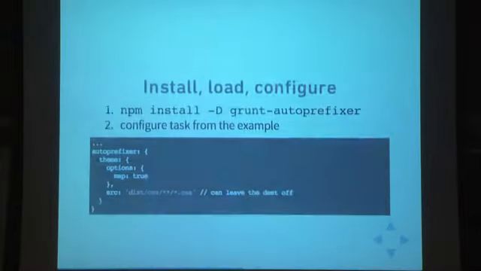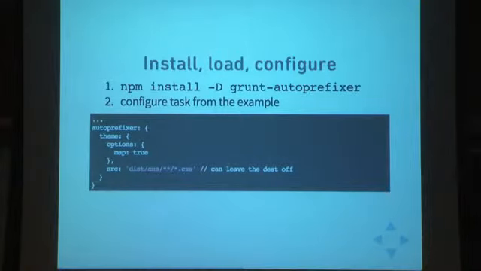So now that I kind of have an idea, I'm just going to do a really simple one. In this task, you don't even have to provide a destination. It'll just go ahead and autoprefix that file, and it'll be done. It'll create a source map as well. And it'll take that input source map and remap it, so it kind of starts building up over time, which is really helpful.